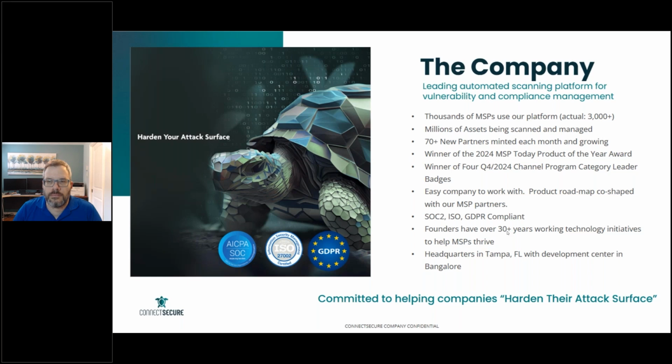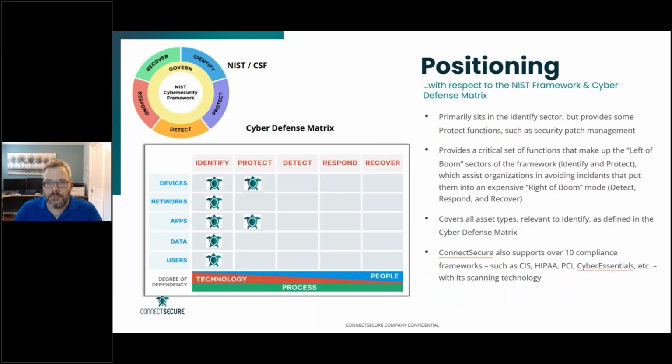The product was released initially about 5 years ago, named Cyber CNS. So if you've been with us for a while, you may know the name Cyber CNS. That was the original rollout of our product, and it has since become what is now ConnectSecure. Same product, and the core of our product is focused on vulnerability management, as we've been talking about, and also compliance management. Those are really the core features of our product.